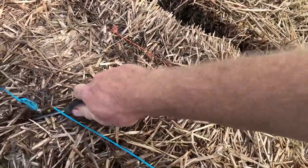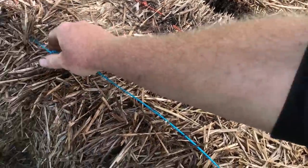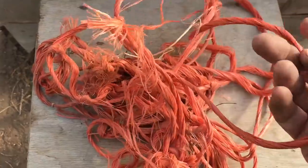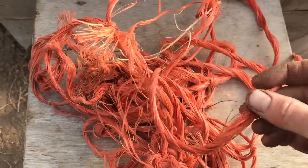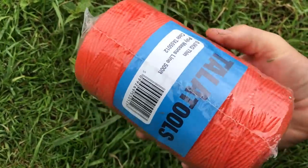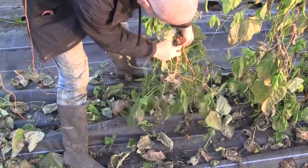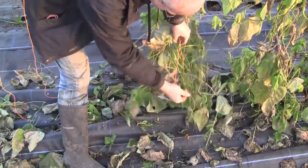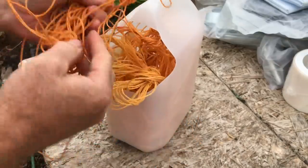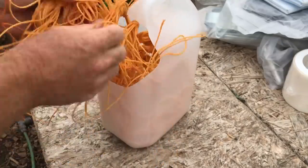In the past I have bought small rolls of garden twine for this task, which are quite expensive, and have also reused twine cut from straw bales, but this was a hassle to work with and generally degraded within a year or two. I have more recently used builder's twine, which was inexpensive and easy to get in my community, but it was a hassle to separate from the crops at the end of the season to keep it out of the compost pile. I also wanted to reuse it for several years to have less waste, but this created storage issues and often ended up with a tangled mess.